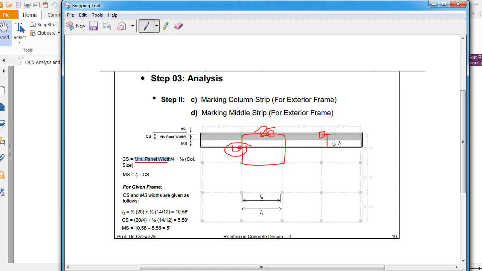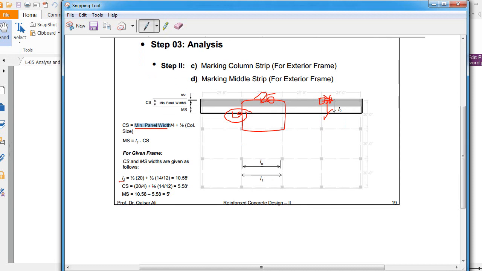So here you can see it will give you column strip width. L2 is the whole distance, okay, which includes both strips. You can see this is the column strip width, okay, and this is the middle strip width. Clear? This is middle strip and this is column strip. Now you can see L2 is equal to 1/2 of 20.